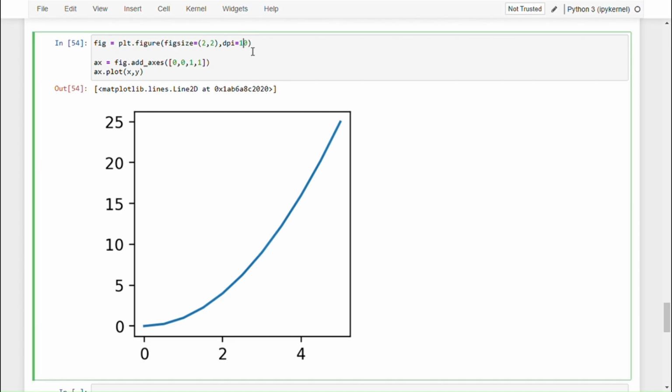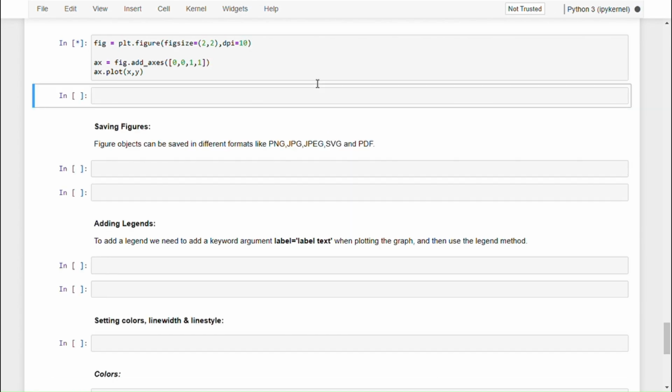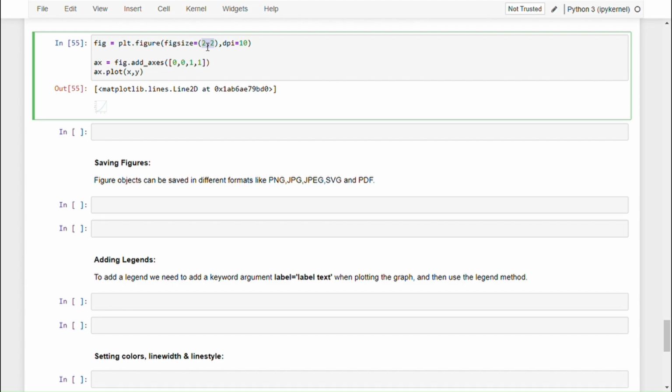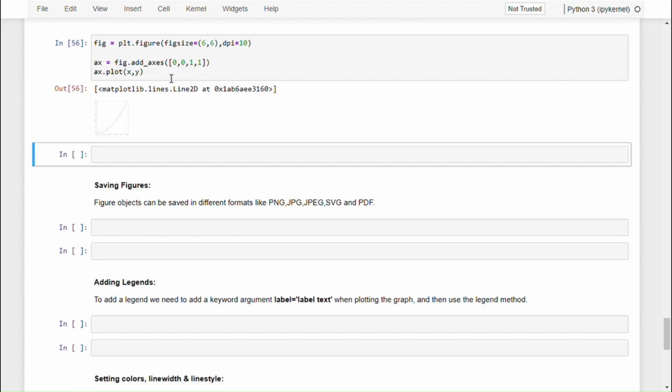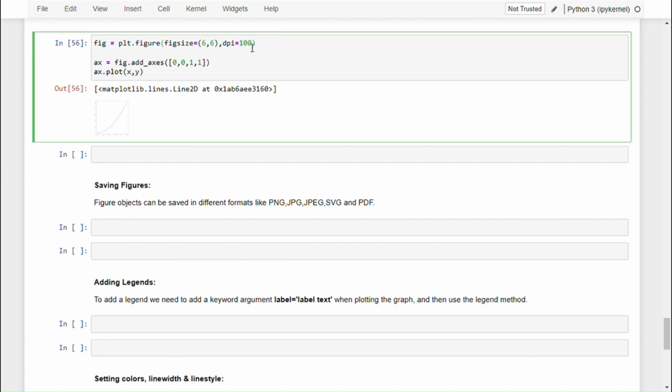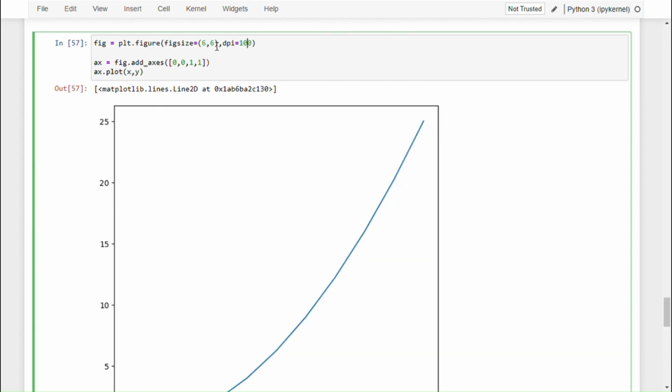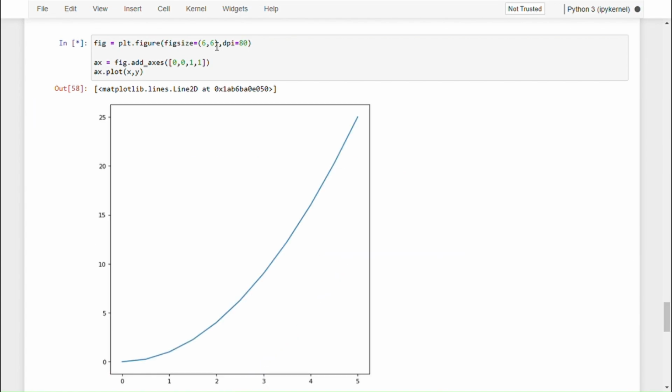If we only pass DPI as 10, this is very small. So as you can see, DPI has much more impact than the figure size. We'll go back to our normal DPI of 100. But this figure size is now too big, so let's say DPI 80 would be good for this.